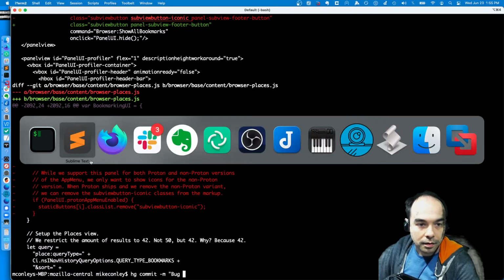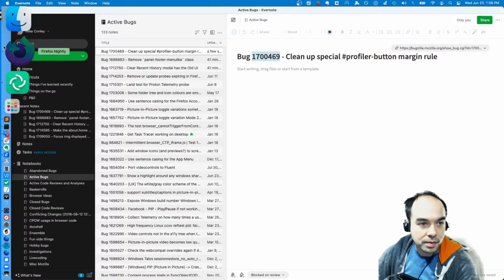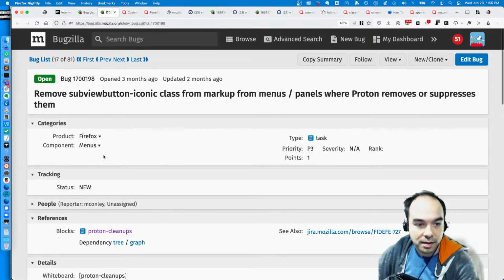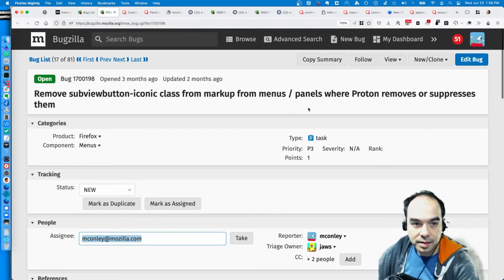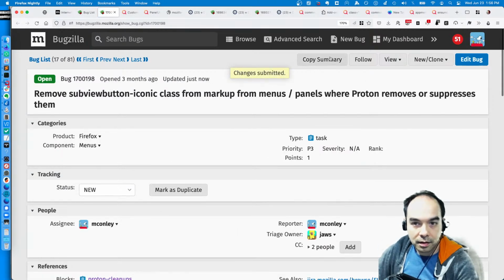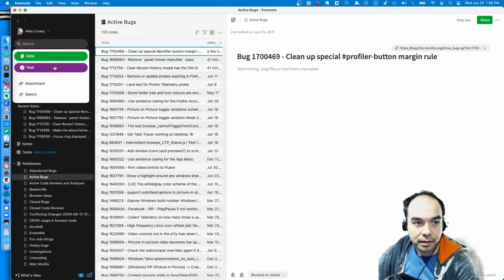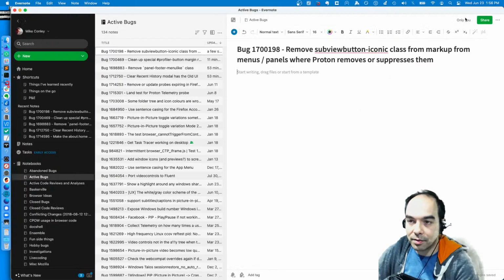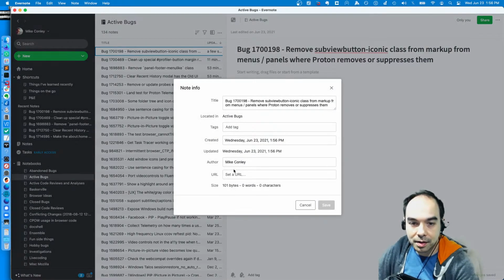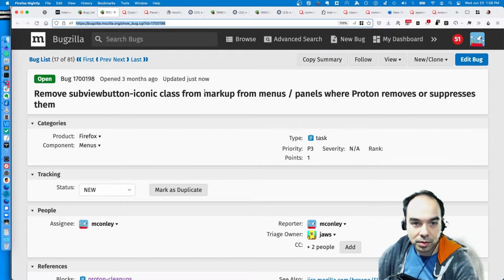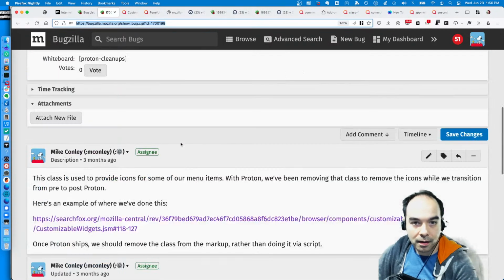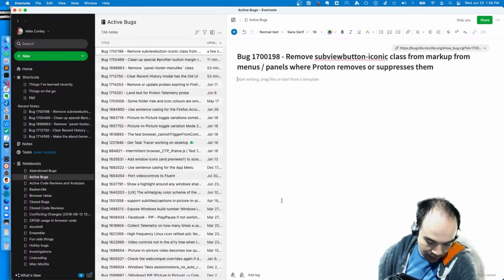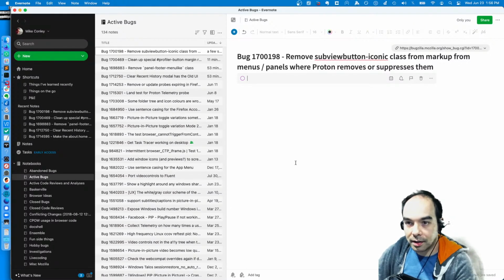Bug. Whoops. And I just realized I need to assign this to myself. Oh, yeah. Assign it to myself. And then create a note for it. Oh, not a task. Jeez. I never want to create a task. Evernote, come on. Why are you trying to be anything but a note-taking tool? Don't do that. Okay. I can actually start taking some to-dos here. What the heck? Is that what a task looks like now? Okay, good. All right.